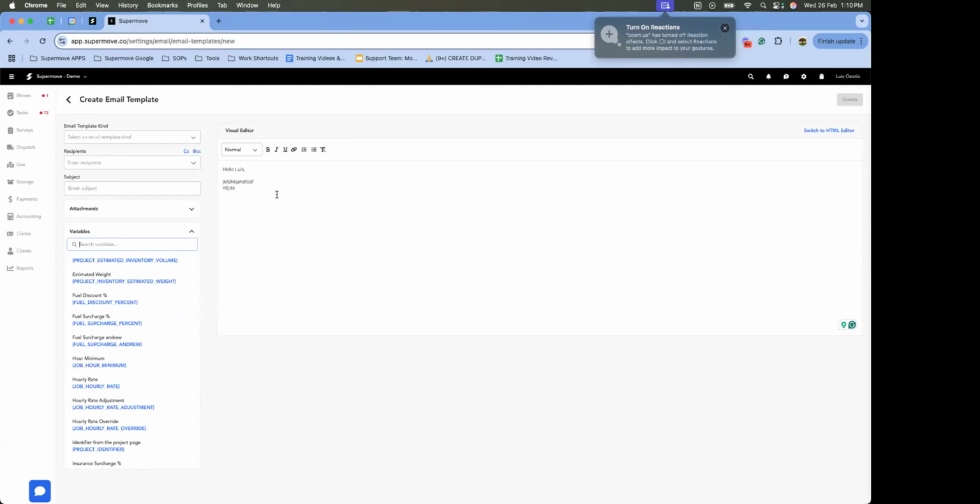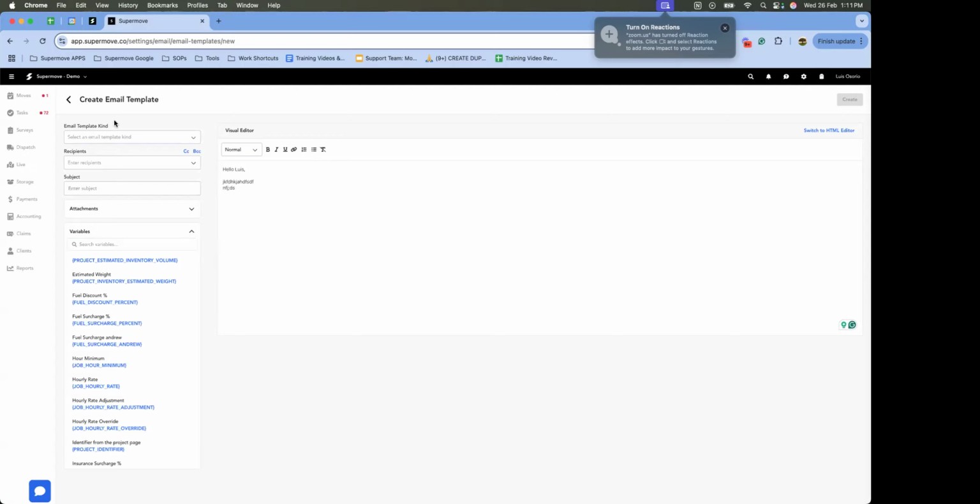If we input it into the actual email itself, it will auto-populate with whatever information is shown from the system. And also if the variable is filled out, guys, that's a very important thing to have in mind. Normal editing for the actual body of the email is also available. Like I said, this is just as if we were in a Gmail. Whenever you open up a new Gmail to compose, this is the same type of setup or options that you would receive on that end as well.